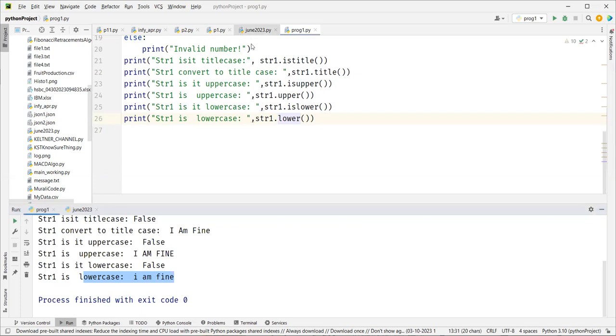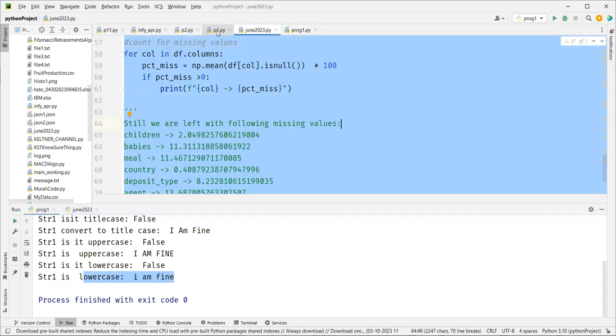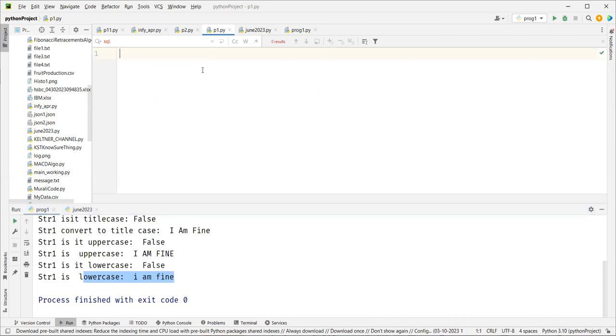Now we'll move to a new set of functions of string. I'll talk about a few more functions or methods of string. So let's say I define str2 equal to I am fine, how are you?